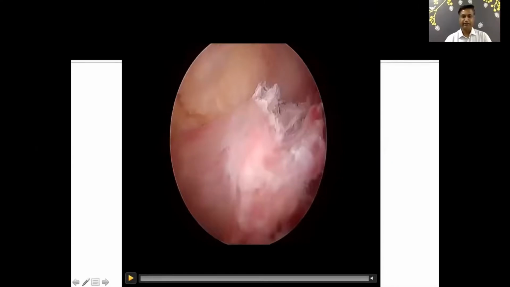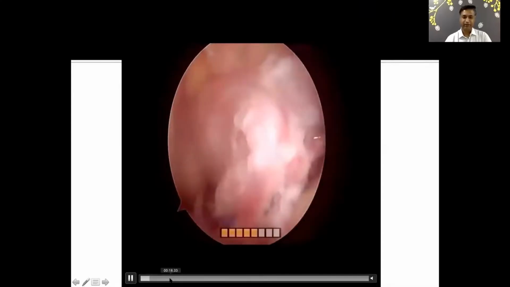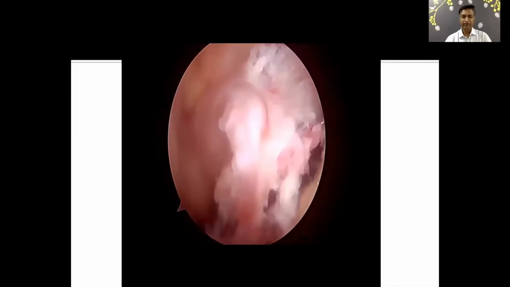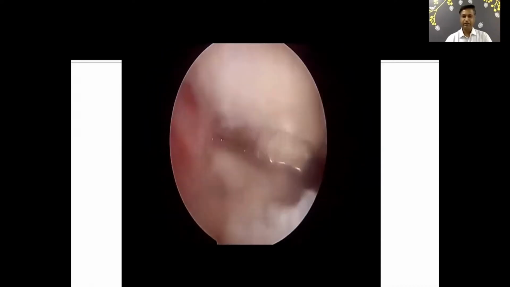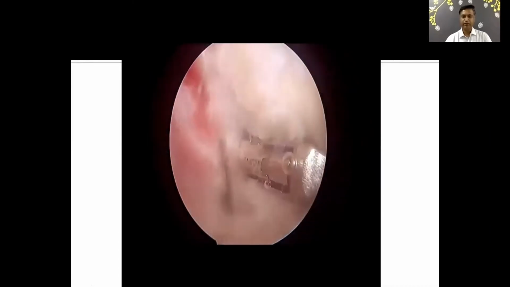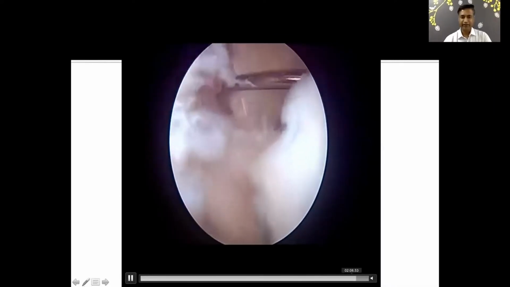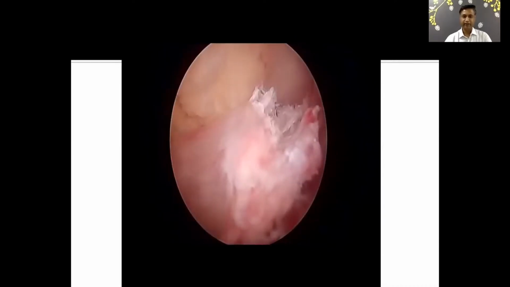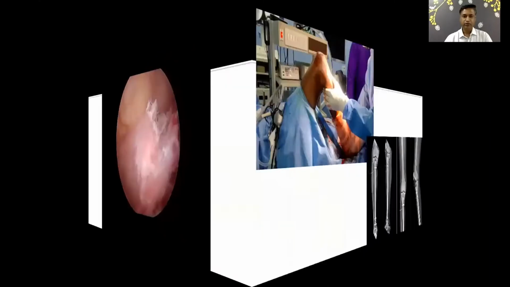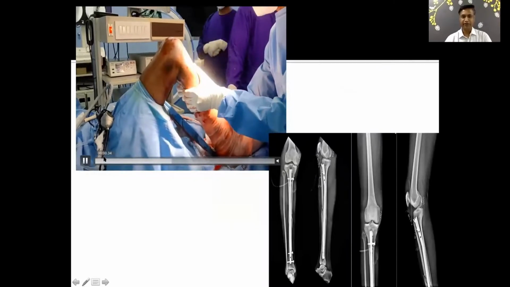Here the ACL was avulsed from the tibial side, and PCL was avulsed again from the tibial side with the bony chunk. So we did a similar procedure for him, taking a couple of lassos here on the ACL and also on the PCL. So we fixed both ACL over the bony bridge and PCL over an endo button, and this was the stability at the end. So it was an excellent stability we achieved following this repair. So this is the immediate post-operative stability. So this was the stability, and this patient is also doing very good.